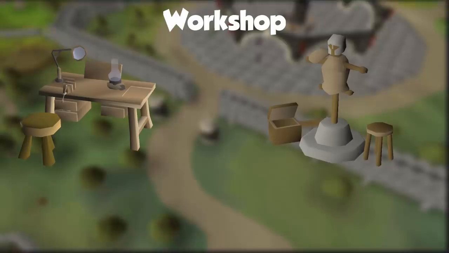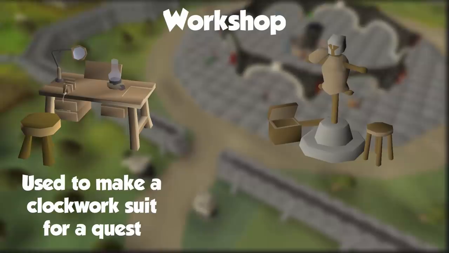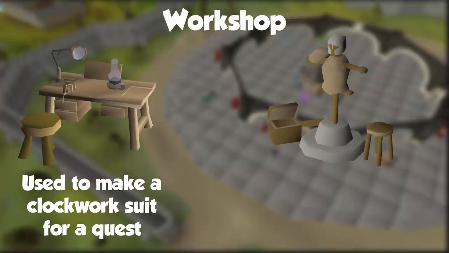The crafting table is required for a quest in order to create a clockwork suit, but it can also be used to create clockworks, which are a necessary component of birdhouses. This is kind of a niche moneymaker, but that's not what this video is about.